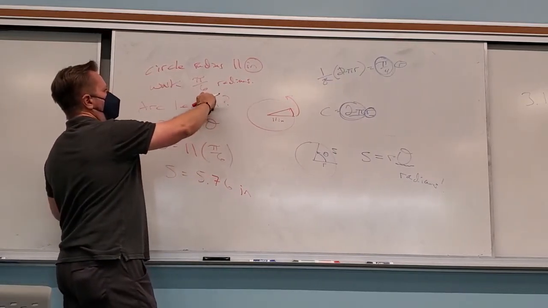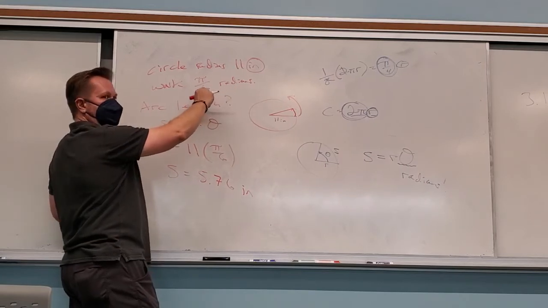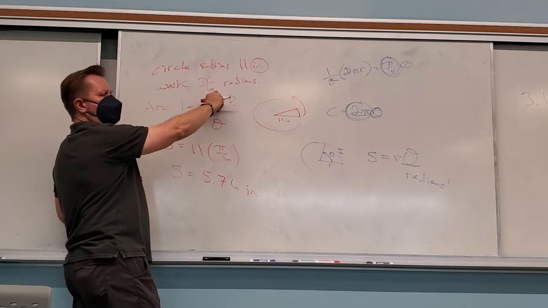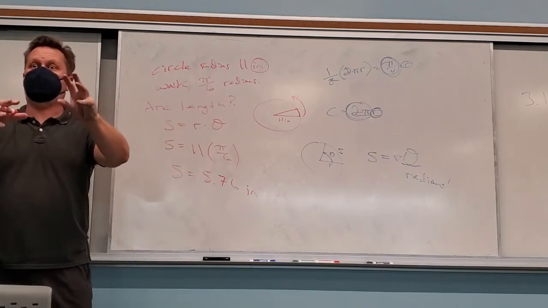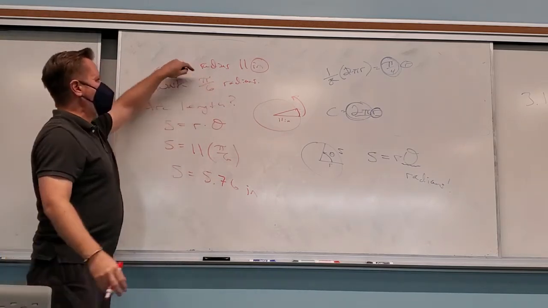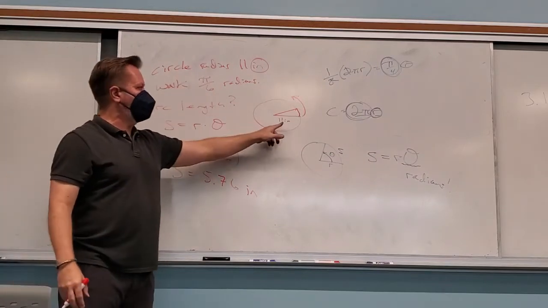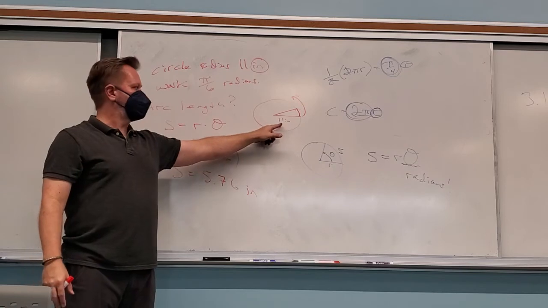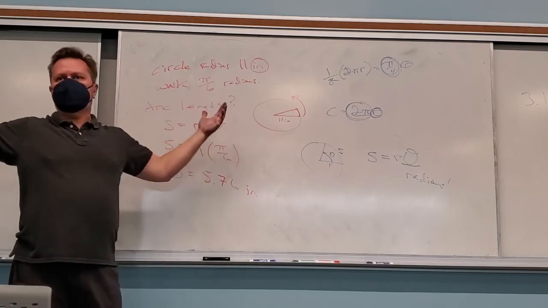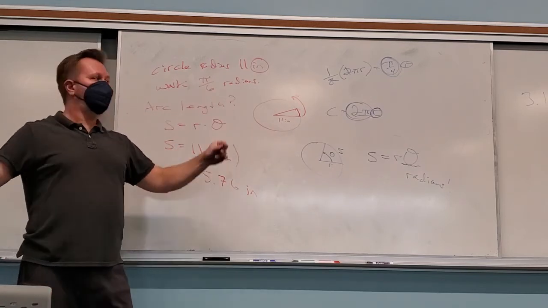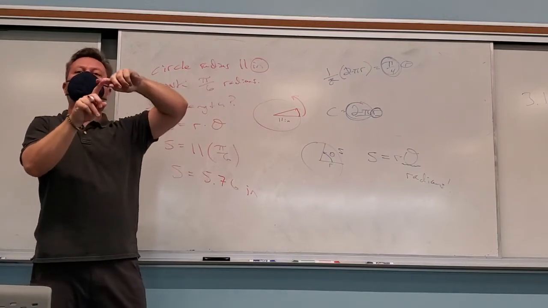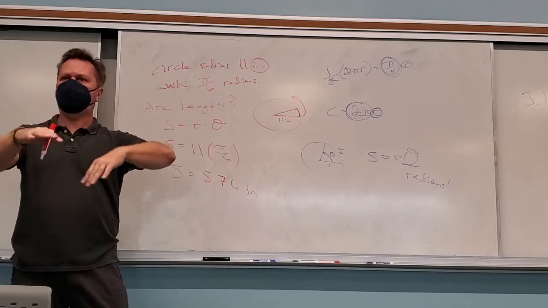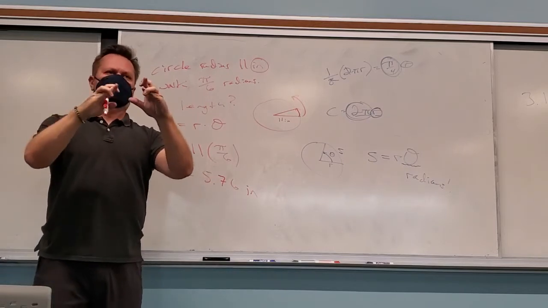Did we go a full radian? No. Isn't pi roughly 3? So isn't this like half a radian? We basically went a little more than half of this. So what's a little more than half of 11? 5.76. It makes sense. We didn't go a full radian, so I didn't go a full radius worth. That's why we went less than 11, a little more than half of 11.